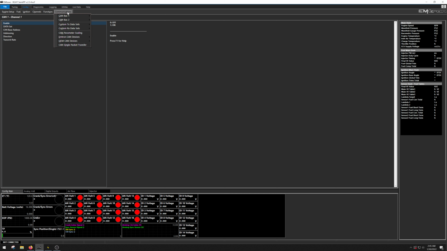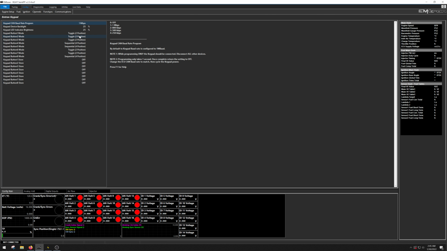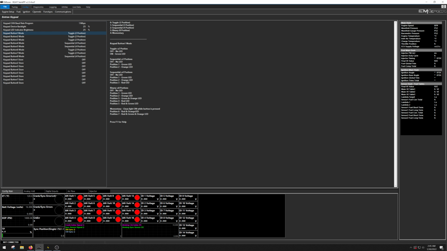Now, for mine, I have the ability to do my Emtron keypad, which I have programmed here. So the keypad buttons could be either on or off. They could be 3 position, 4 position, 8 position, or momentary. Momentary being something like this one could be momentary, but I did it sequential instead. It would be like a rolling anti-lag. So actually, let me grab a sheet real quick.